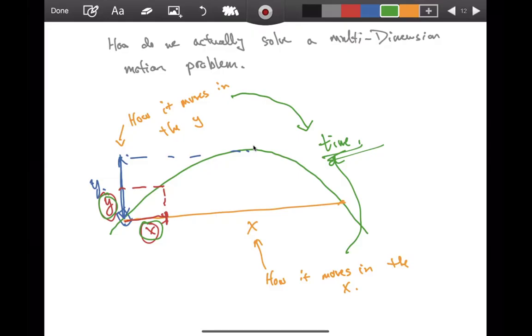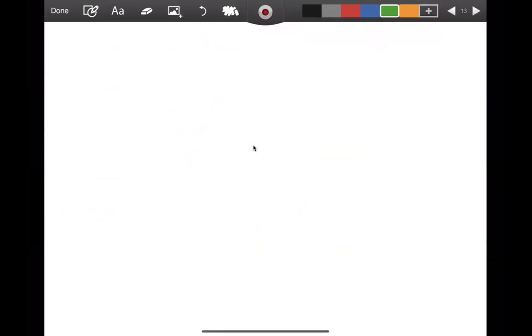Now, which one do we solve for? Well, ultimately, we're going to solve for the time by using whichever one has the most amount of information in it. Okay. Now from here, before we start solving these and showing you how to actually solve these, let's make some assumptions. So what are going to be my assumptions for this? Assumption number one is that we're going to ignore air resistance.